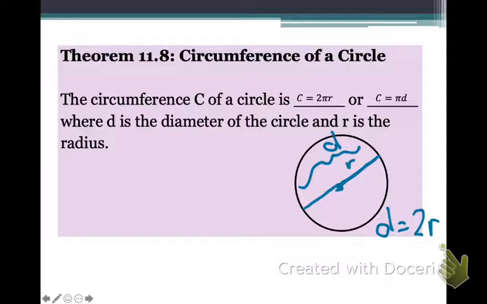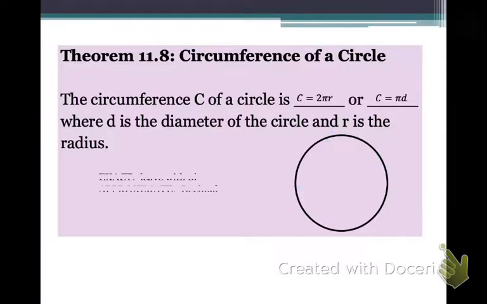So you can use either formula, doesn't matter to me. Now, you're going to be able to leave exact answers and approximate answers. If I ask for an exact answer, that means you leave it with pi. So like we did in the last 2 warm-ups, 5 pi, 3 pi, you just leave it like that. Approximate means type it in your calculator, get a decimal. Make sure you use the pi key on your calculator, not 3.14.